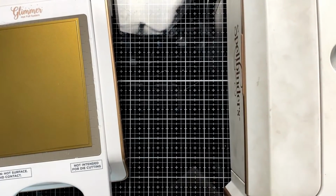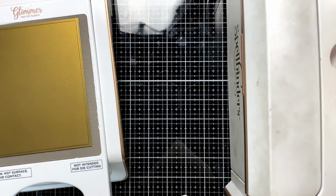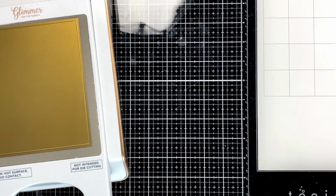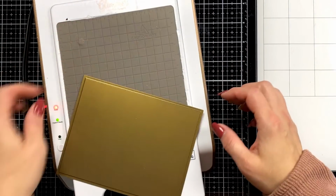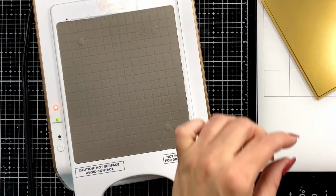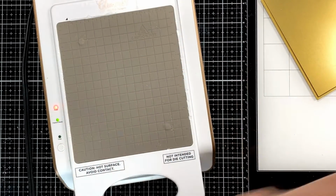Oh, good. I'm glad you're finding it useful, Donna. Oh, good, Julie. Yes. Just try foiling, and I promise they have made such advancements. When I started foiling a couple years ago, I was so irritated. In fact, I thought I wasn't going to like it at all. But then it's pretty much like coloring for me. The more you do it, the better you get at it.